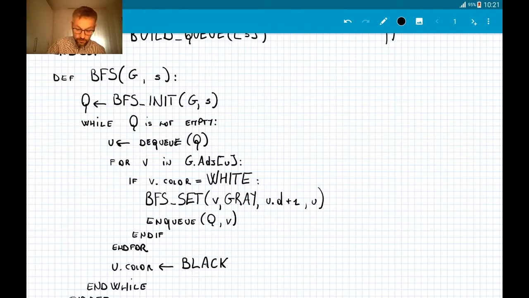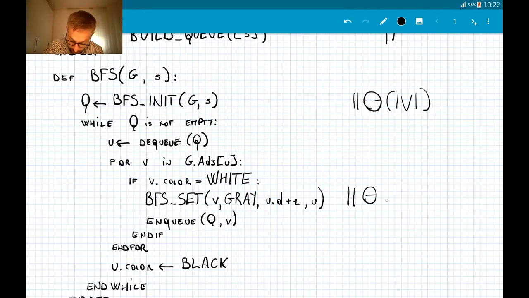So, the total cost of BFS will, of course, depend on BFS init. We said that BFS init takes time theta of cardinality of V. And we have said that BFS set takes time theta of 1, so constant time.